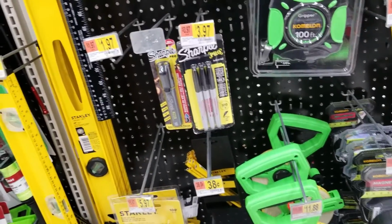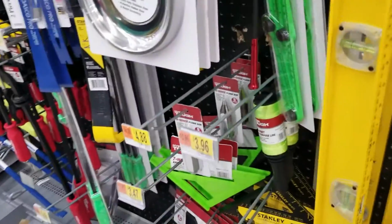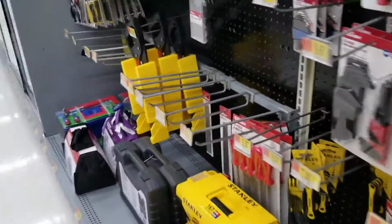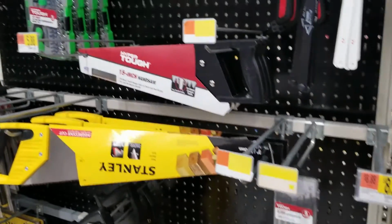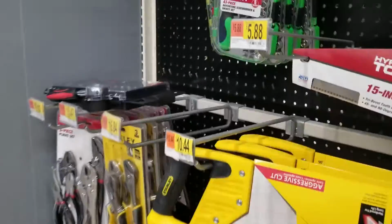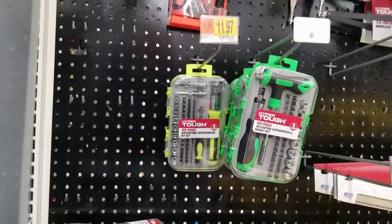Yeah, Walmart has a lot of different tools. I'm a little surprised how many tools I found. But yeah, you could basically start a small shop with Walmart. A basic shop, and you could probably do everything with all these tools.